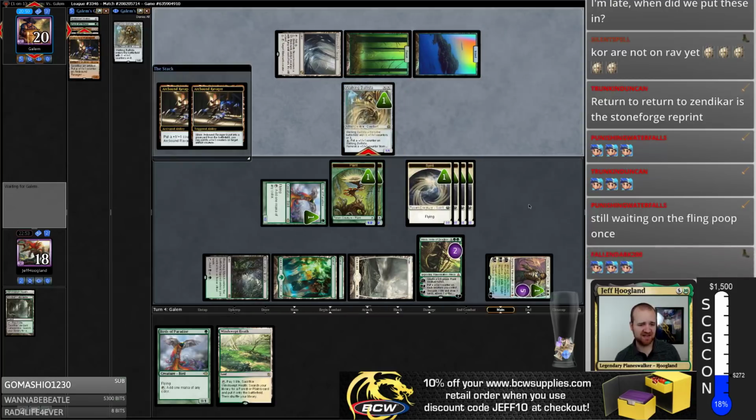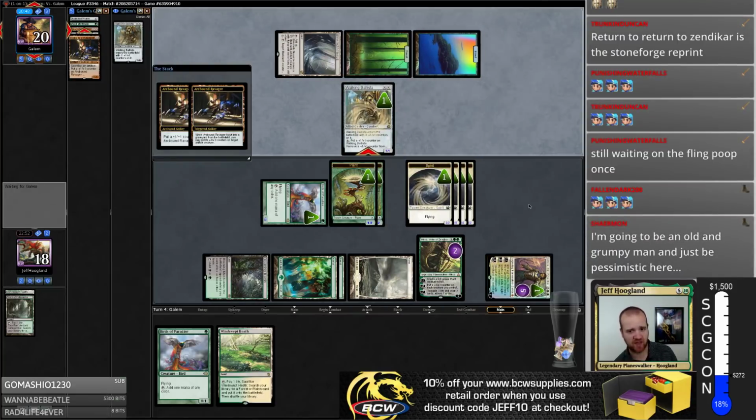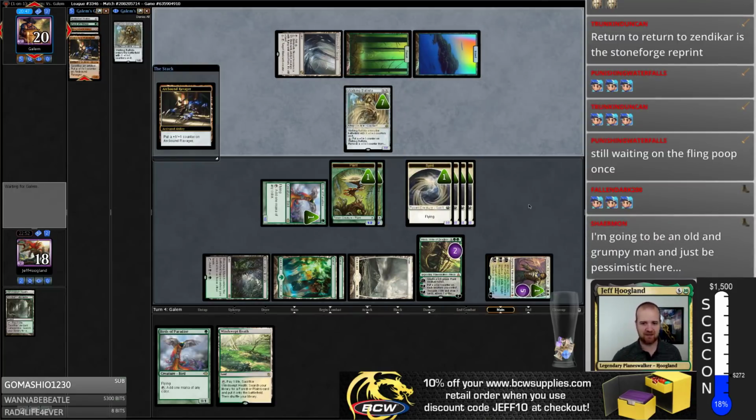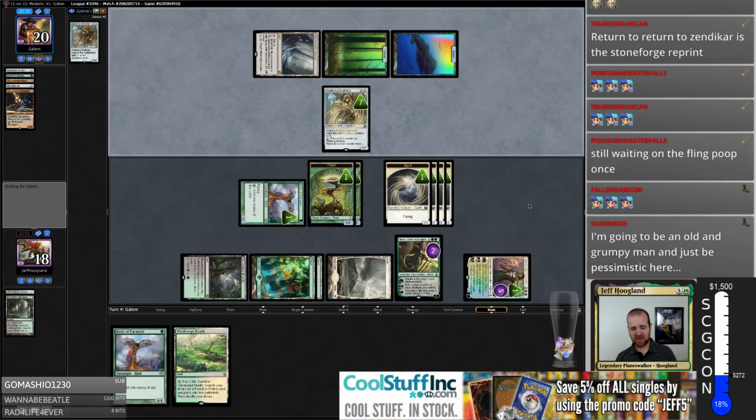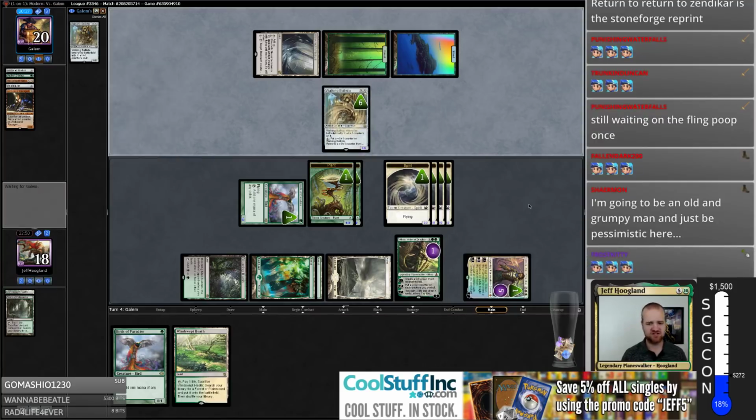So they can technically kill both my Planeswalkers here, but then they need to beat the 10 power, 11 power I have in play to do that. I assume Nissa is dead here. They might shoot Nissa twice and shoot Gideon twice.